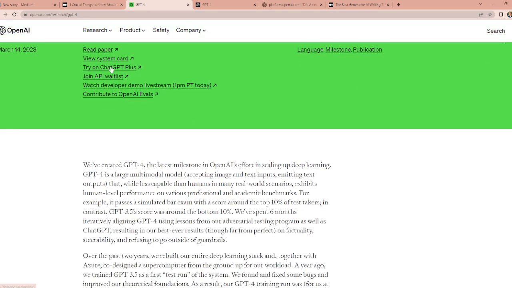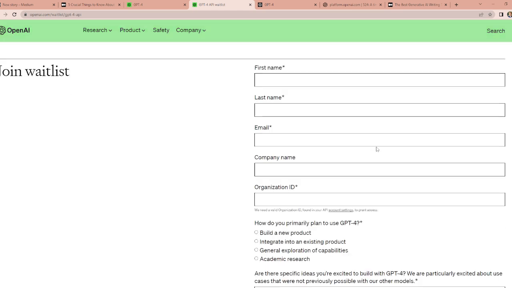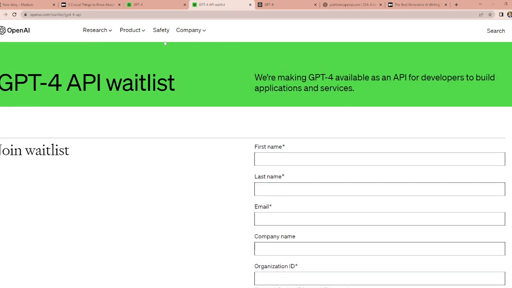Again, you can join ChatGPT Plus to start to interact with it now, but if you want API access, they do have a wait list you can sign up for, and they said they're going to start to let people in from that wait list as soon as the first day. So there really seems like they're trying to move developers through faster than they have in the past. Sign up, join that wait list, and you'll get access as soon as you possibly can, but that will allow companies to build GPT-4 into their apps and services.